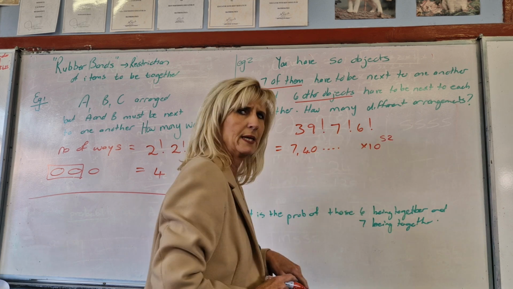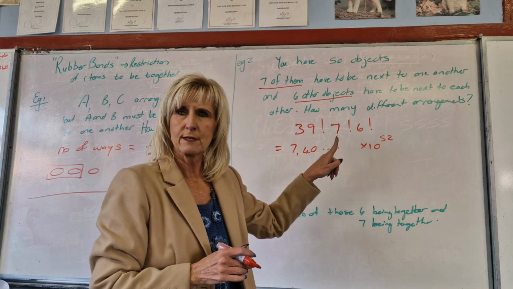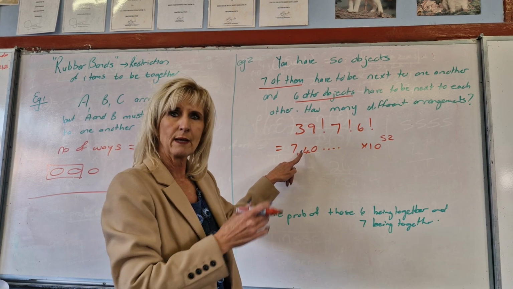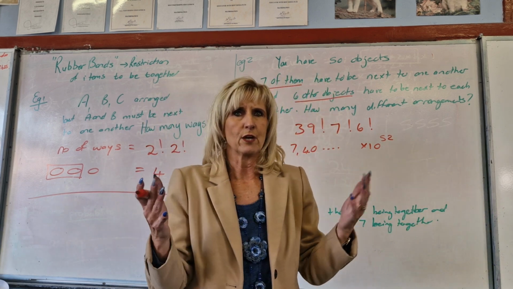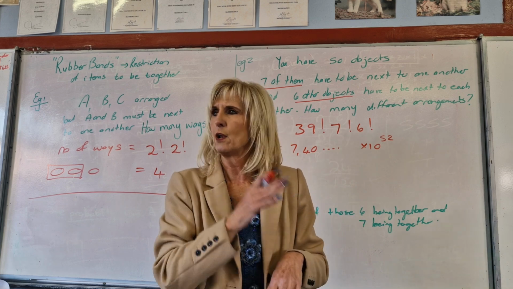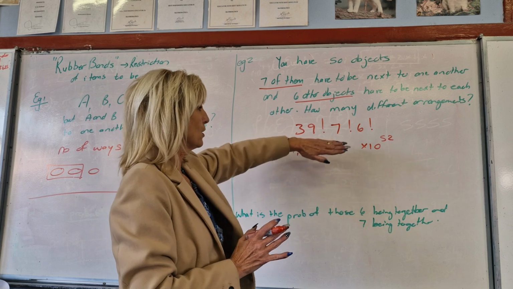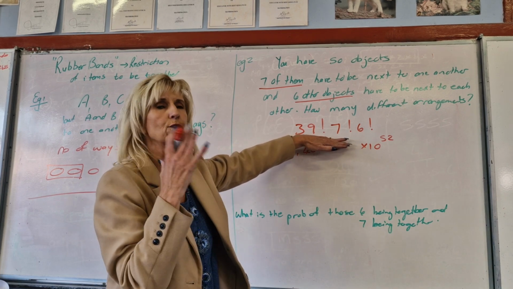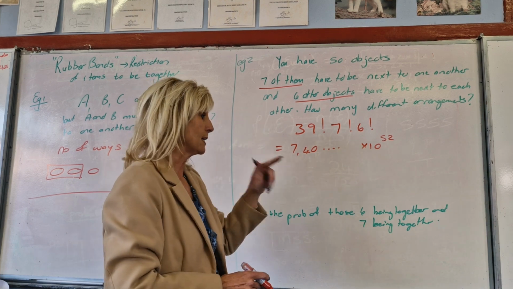Oh, what does that mean? A lot. Because back to grade 8 when you did scientific notation, this means that you've got to take this comma and time it out with 10's 52 spaces. I don't even know what that is then. Millions and billions and trillions and whatever. A lot of ways that this can happen. Alright, but that was my question. So do you think it's okay to leave it 39 factorial, 6 factorial, 7 factorial in whichever order? Perfect. Next part of the question.